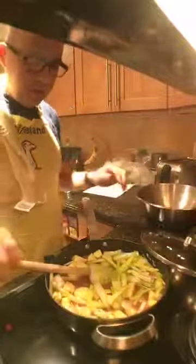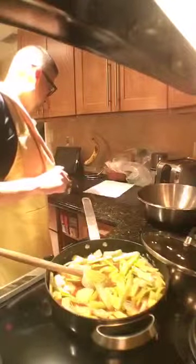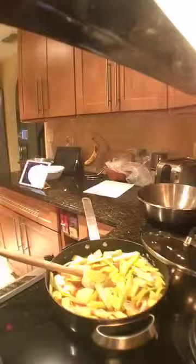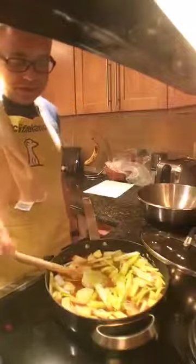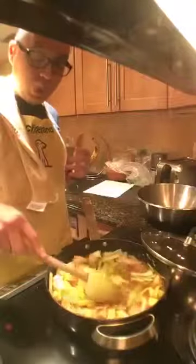Yummy. Yes. And meanwhile, while that goes, I need to let that come to a boil. We're going to pre-boil our sausages. I am a little confused on this part because I haven't dealt with sausages a whole lot.